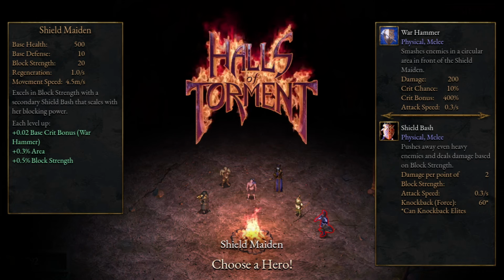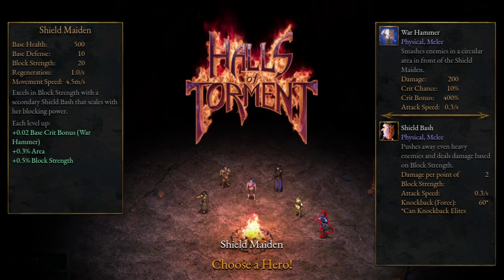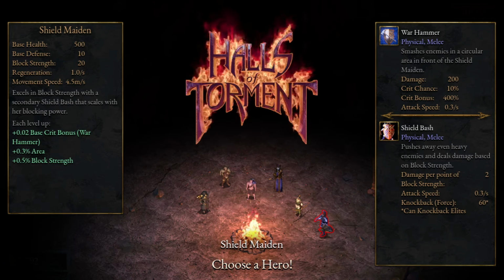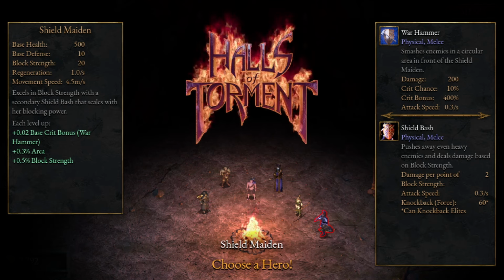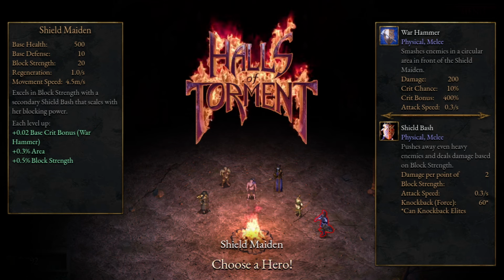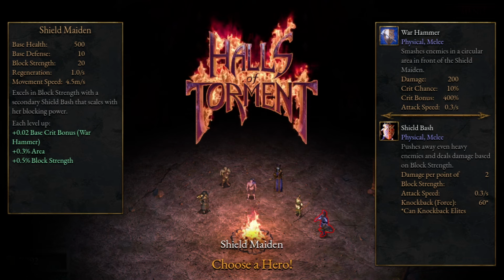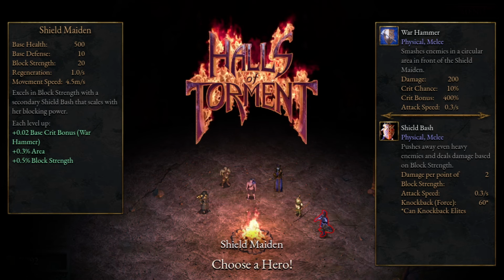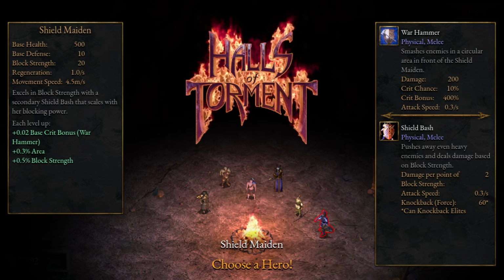The Shieldmaiden has high base health, very strong defense and block, some mild regeneration, and somewhat slower movement speed. She has some different builds that can be very powerful. If focused on the Warhammer, crit chance and crit bonus are extremely valuable here, as the Warhammer has a 400% crit bonus. On the other hand, you can also focus, or additionally focus, on Shield Bash, as block strength increases its damage. Shield Bash can also knock back elites with that little asterisk there.